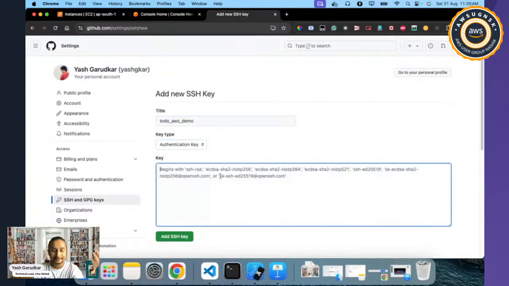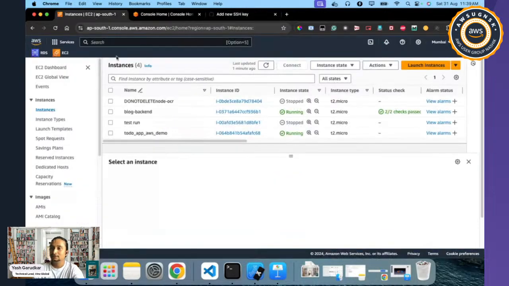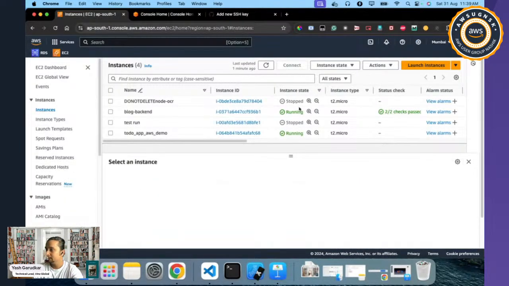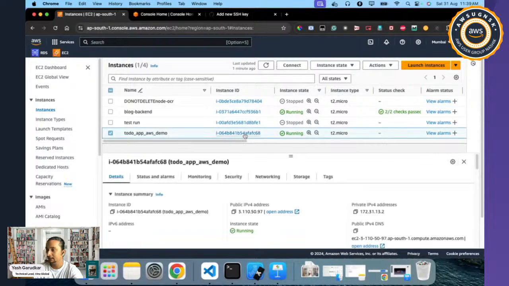The key that is generated on your EC2 instance is going to be put in this input field. It begins with ssh-rsa, which is id_rsa.pub if I'm not wrong. Just a minute. Our server is running now.